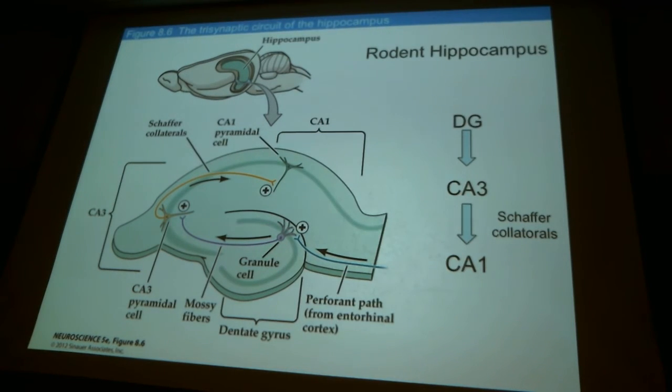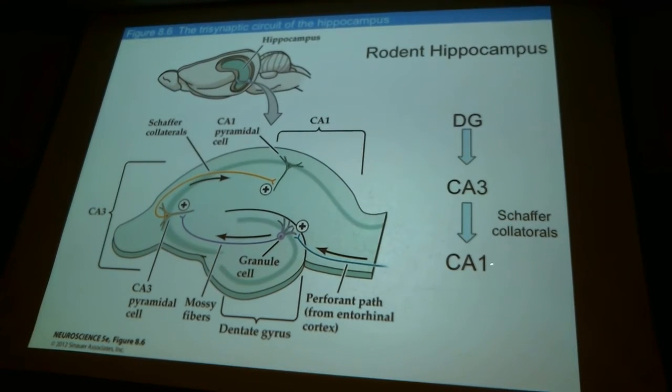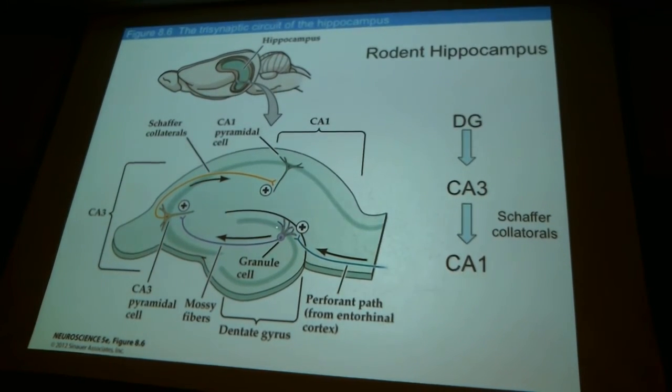Remember, the hippocampus is one of those three-layered cortical areas, the center layer made up of the cell bodies of the pyramidal cells. There's a streak right here and another streak right here. The fundamental input is from entorhinal cortex that contacts granule cells of the dentate gyrus. Those in turn contact pyramidal cells of CA3, and those in turn contact the pyramidal cells of CA1. So DG, CA3 to CA1. This projection from CA3 to CA1 is referred to as Schaffer collaterals. Probably named after a guy named Schaffer, I don't remember. But this is the fundamental part of the circuit that we're going to talk about: the CA3 to CA1 Schaffer collaterals.